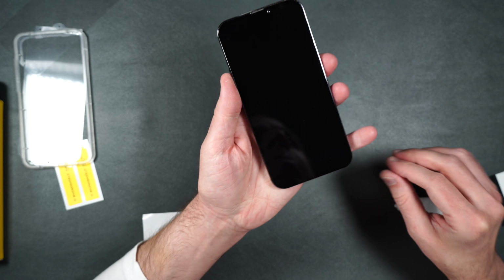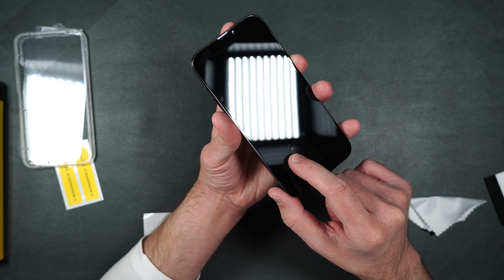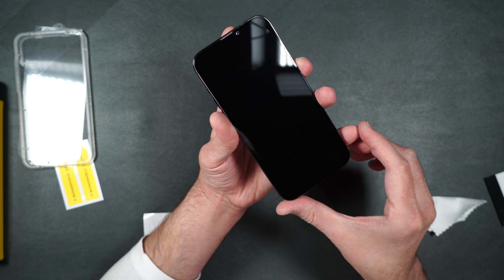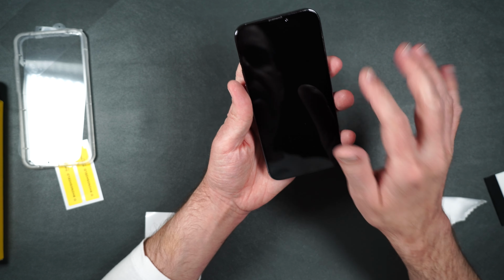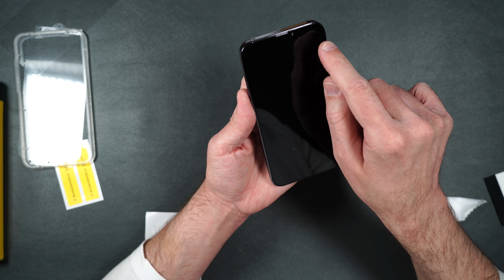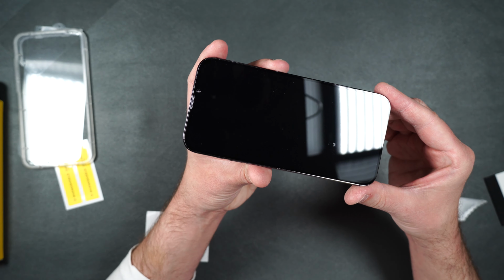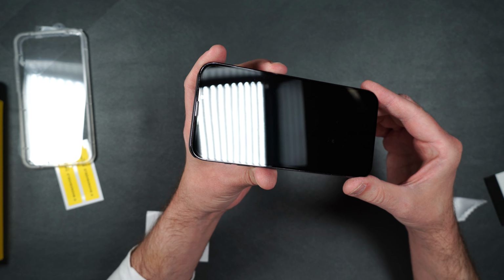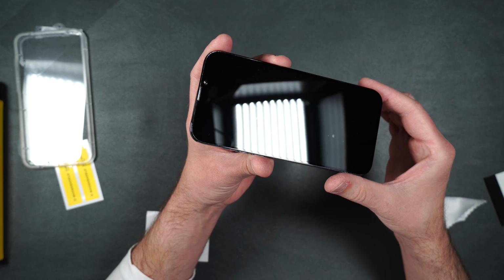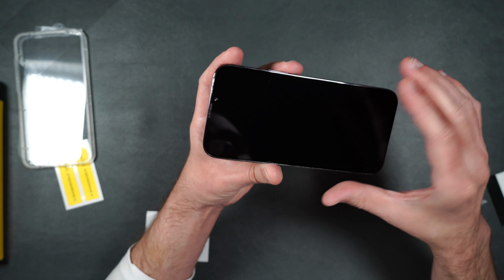All right, so that came out pretty good. We do have a slight bubble at the bottom right there, which will hopefully come out over the course of a couple days, but feels pretty good. Feels almost like the glass that's on the phone, and the fit seems to be pretty good as well. Comes right up to the edge of the phone there. Just leaves a cutout for your earpiece. Like I said before, it feels pretty nice.